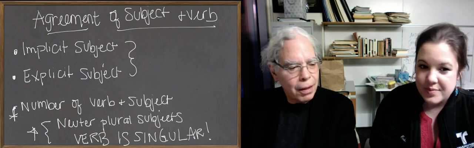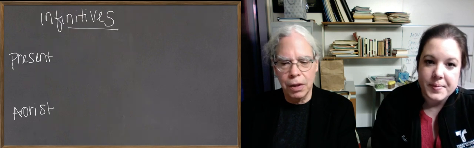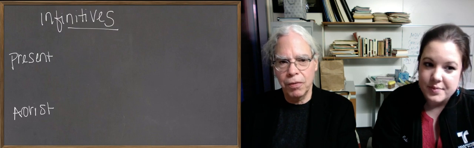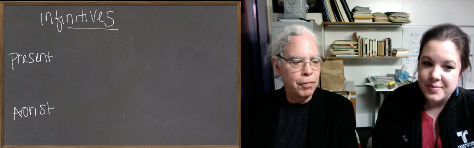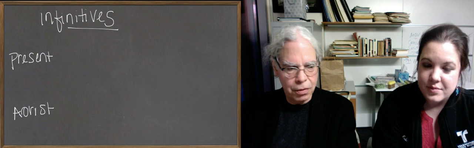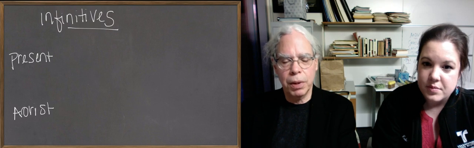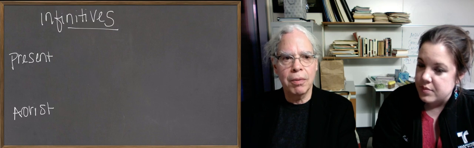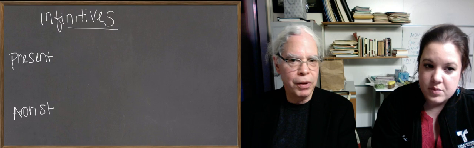All right. So the second thing we want to talk about is infinitives. And infinitives in Greek, the book gets a little bit messed up about this, so you have to be careful. The book at one point says that infinitives have tense, and then it backtracks on it and says, no, they don't. But infinitives in Greek, all infinitives, and these two are no exception, only have aspect. Okay, remember? So aspect is about the kind of action that something is. Unfortunately, we've inherited a grammatical terminology that doesn't know about aspect. So what the book calls the present infinitive is really the infinitive of the imperfective aspect, okay?